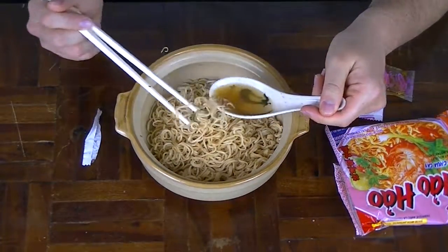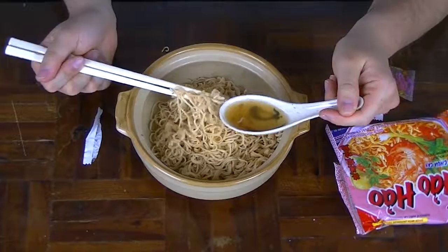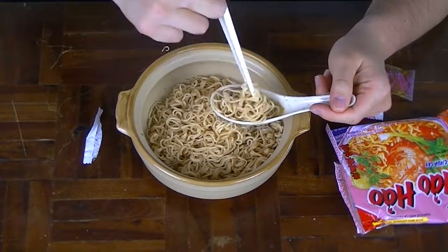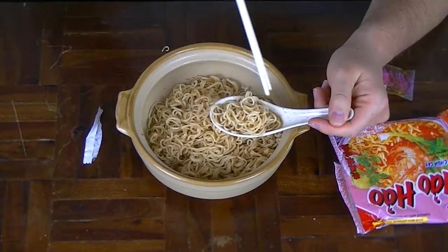I'm definitely going to give the noodles an 8.5 out of 10. The soup kind of let it down, but the fact that the noodles came already kind of flavoured — I think that also enhances the greatness of these noodles. I don't know what else to say, it's very complex. These noodles and soup combined into an entree form taste good. This actually would be a really great entree idea for a party — if you have a bunch of spoons with a bit of soup and noodles in it, you could say you totally made this fresh, even if it was from an instant noodle packet.